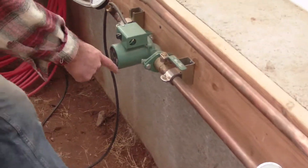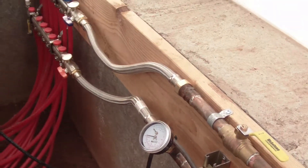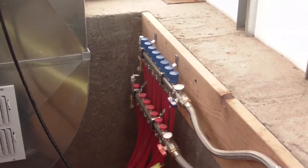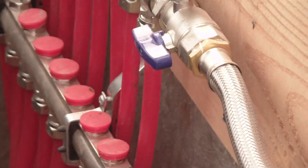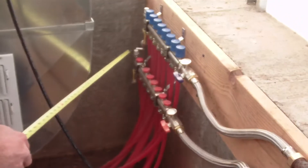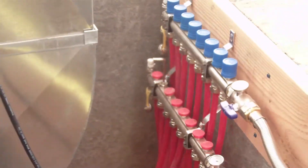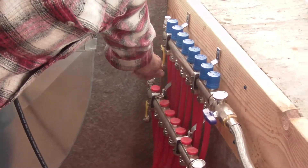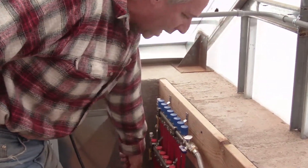Then we go into our pump. On the other side of the pump we have our pressure gauge and our temperature gauge. Then we go into these Blue Ridge manifolds — their RH model, I think they called it — that's the stuff they make in-house, and it's a beautiful thing. It's got a shutoff, a burper on the back, and a ball valve drain. These are the lines going out to all the planter boxes, and you adjust flow by turning this to let more or less water into each individual line.